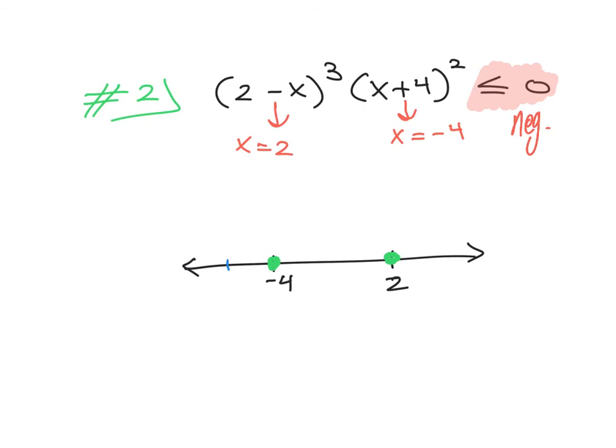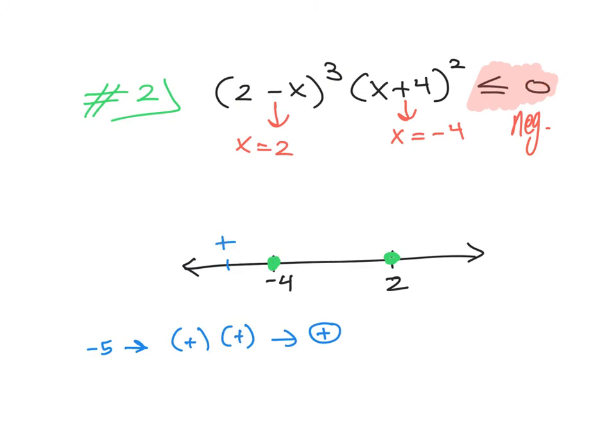So let's take a number less than -4, like -5. I'm not going to write it down on the number line so I don't confuse it as part of my roots. So I'm going to write it down on the side, and let's plug it in. 2 minus -5, that will give me 2 plus 5, which is positive. And then -5 plus 4, that's going to give me something negative. But remember, you are squaring it, so pay attention to this. And that will give me positive. So this part of the number line, which is less than -4, whatever number I plug in into my inequality, that's going to give me something positive, which is not what I'm looking for.